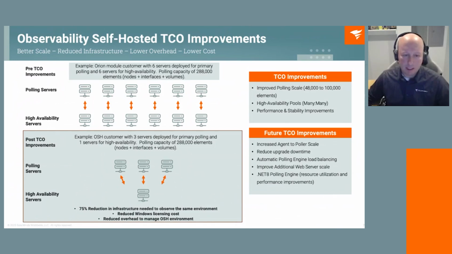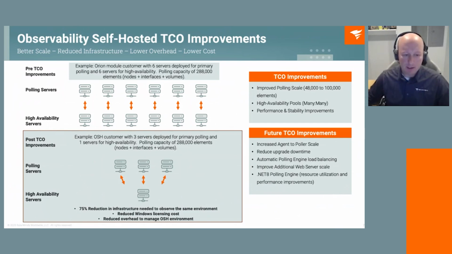And then with high availability, instead of only having a 1-to-1 ratio of active to standby, we now offer a many-to-many ratio. So in this case, if you wanted, you could have your 3 primary engines all in a pool together with 1 standby HA server. So now instead of the 12 original servers, you could actually have just 4. And that's a pretty significant reduction in deployment needs for the platform. So we're really excited to get to this point.